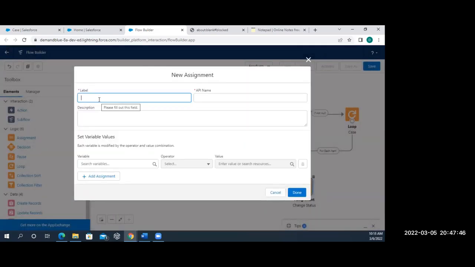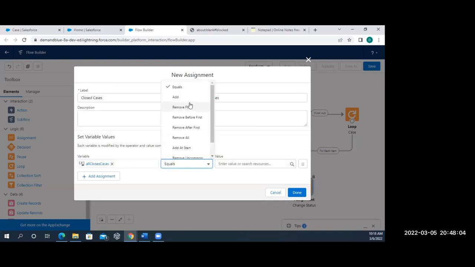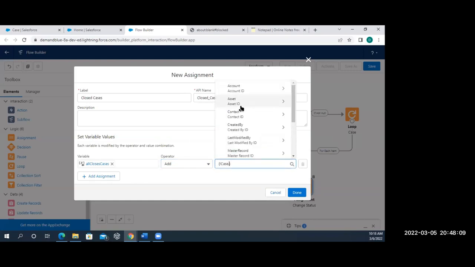That variable holds all the values of closed cases. All those cases added to current.